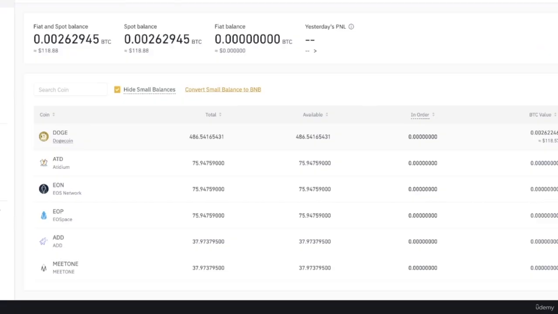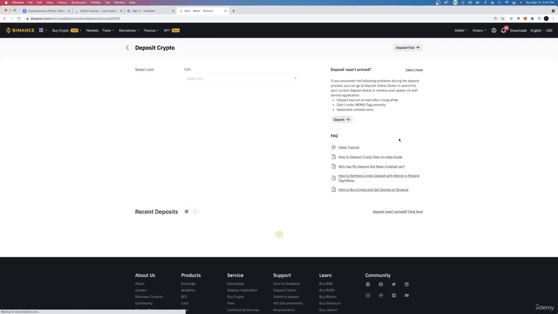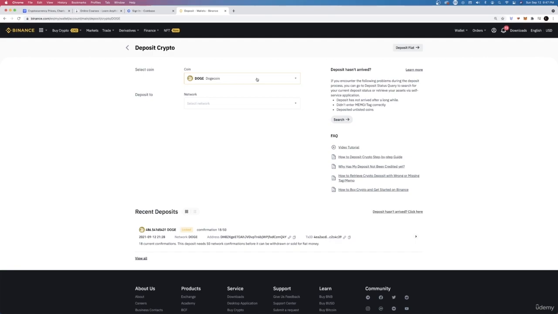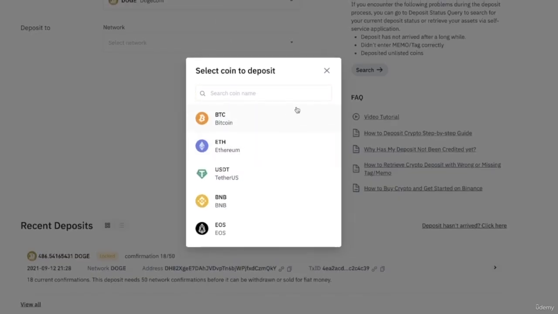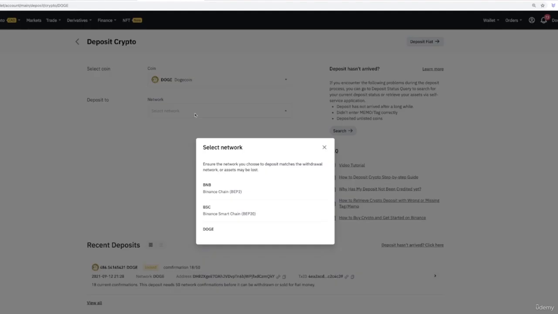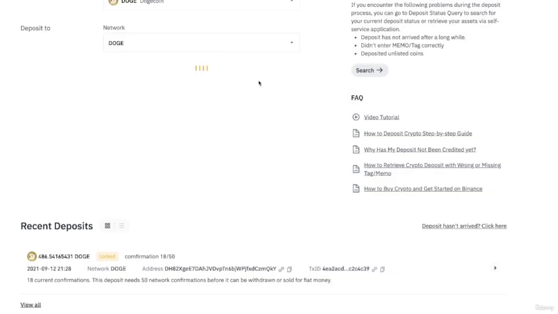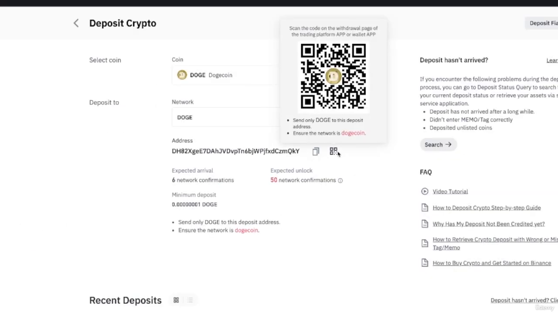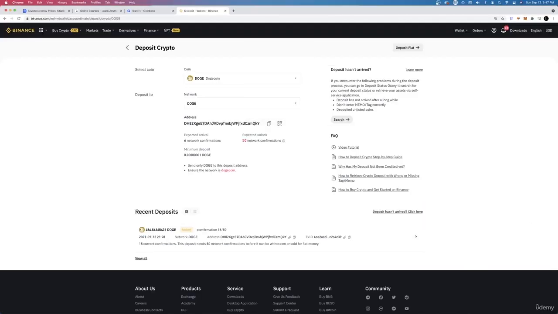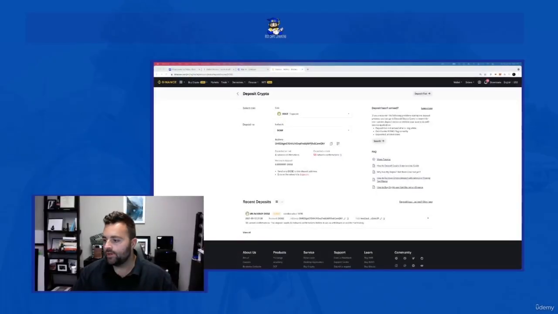If you want to receive coins, you're going to hit deposit. You're going to select the coin. So it could be any coin. For us, we're already under Doge. And then for our network, just Doge. And then with this QR code, that's where we send the Doge to. Okay. So if you were using, for example, a Trezor, if you have a Ledger, what you want to do is send your Doge to that address. So that's how we got that Doge there.